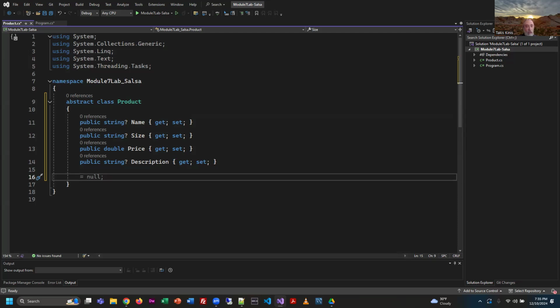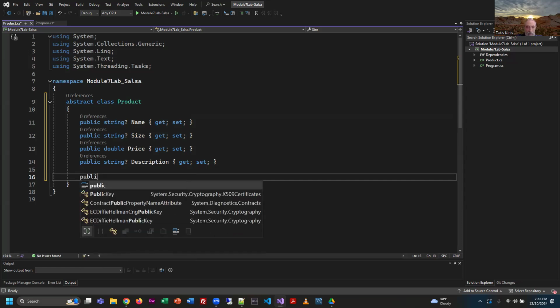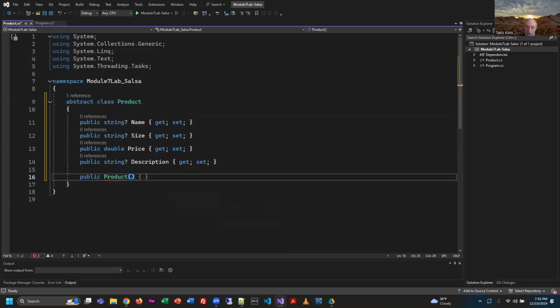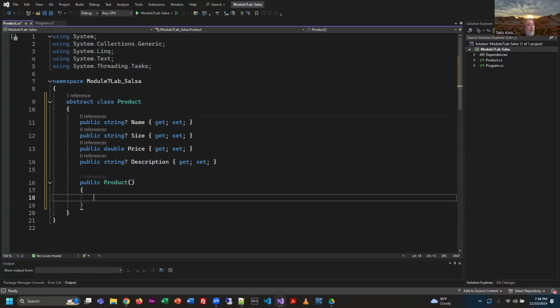Then we were told to do a no-arg constructor. All right, so that's pretty simple. So we do public, and we'll say Product. So you name it the same as the class, parens, and curlies, right? And okay, we're not given any more information than that. So what would a no-arg constructor look like? Well, I'm going to build the object and I'm not going to put any data in it. That's what it's going to look like. All right, so I'm going to do that.